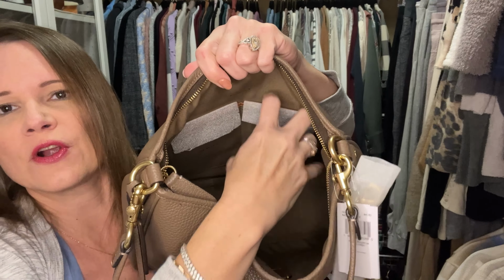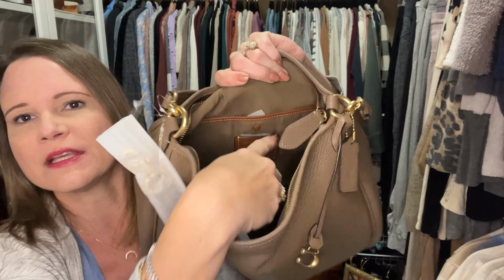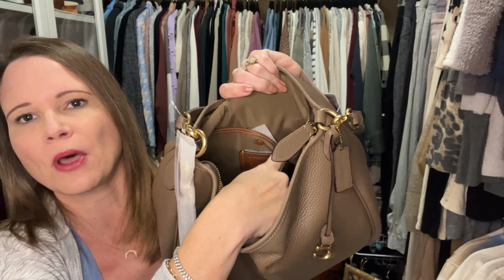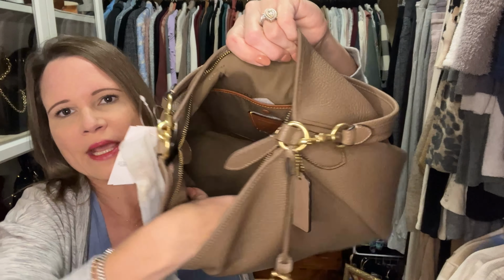On the inside, there are two pockets on this side. They're slip pockets right there and there. It looks like you could slide a cell phone in either one. And on this side, there is a snap pocket that has a leather snap. So it's a big, wide open pit. I think it's going to develop a beautiful slouch.